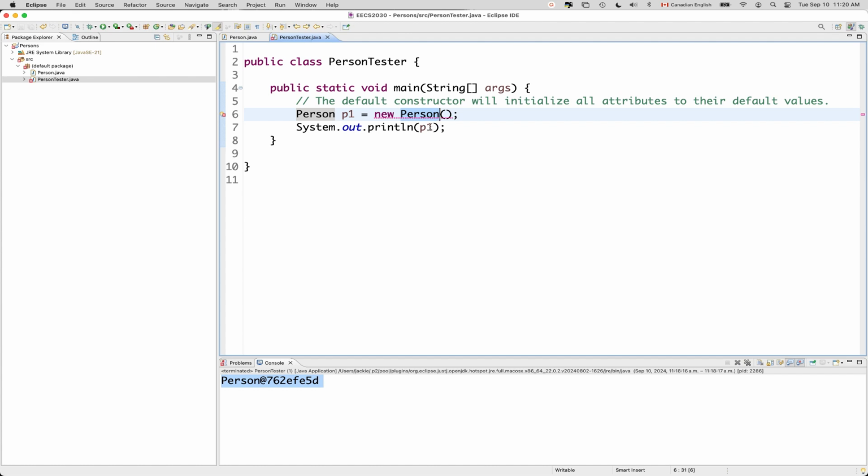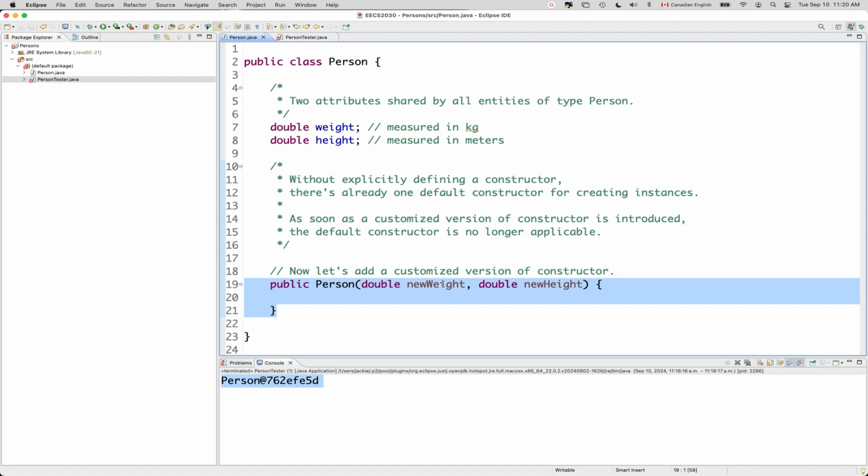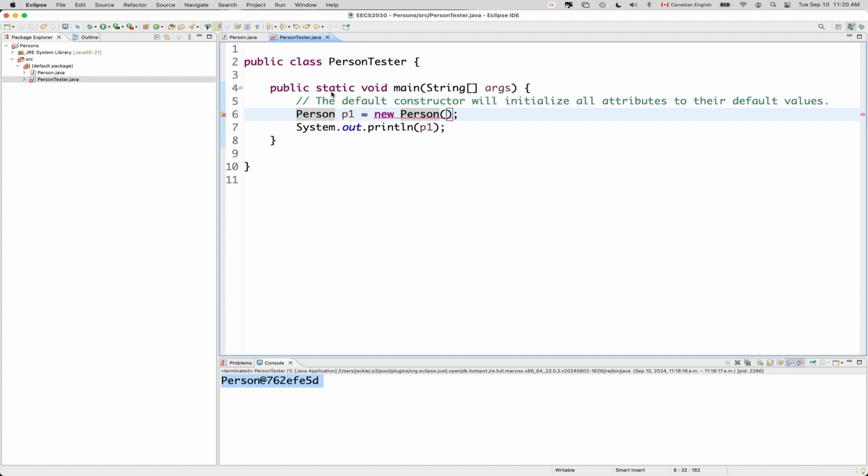So how do we fix this? We should really add in the arguments according to what the parameters are, right? The double over here. Let's fix that, and then we're done. So for example, the P1 over here could be, let's say, weight maybe 79.2, and the height maybe 1.78. Now it's back to error-free.